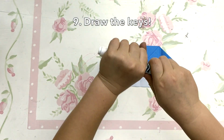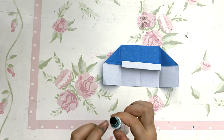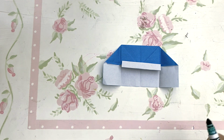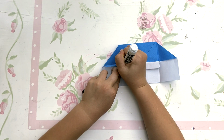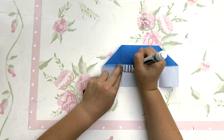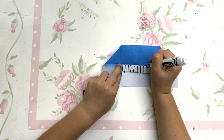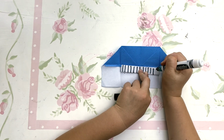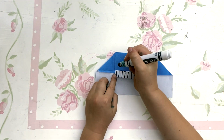Okay, and now we need our marker. And we have to only use the skinny side of the marker. And so first, we need to draw lines across the piano. Upward, like that. I'm done with mine.